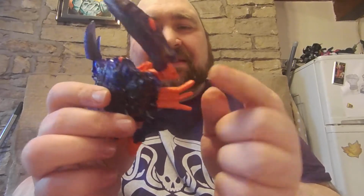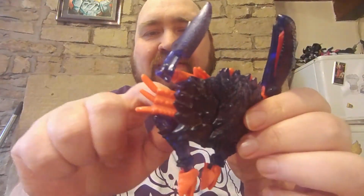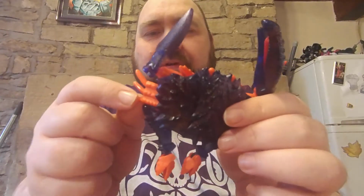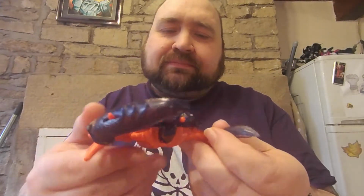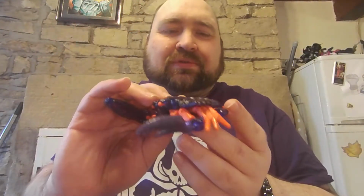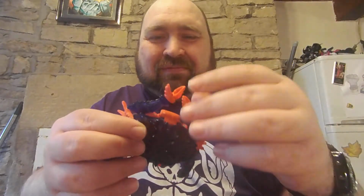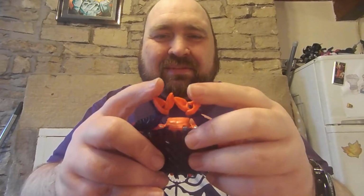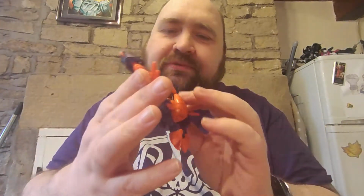These orange plastic legs, the sculpt's not quite as good on these bits. They're very kind of joined together. It would be nice if they would have just been a little bit more separate, even all the way to the pin. It would have been good. And yeah, these legs back here, just chilling out. I'm not sure if crabs have those, but I don't think so. I don't think they have an extra pair of pincy things there. And on the underside, it's just a robot doing a yoga pose.